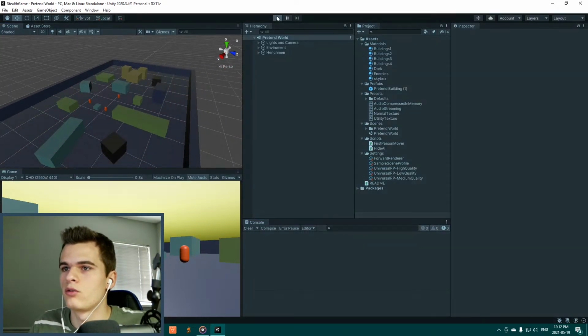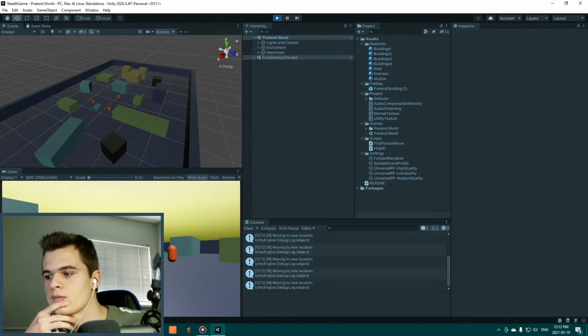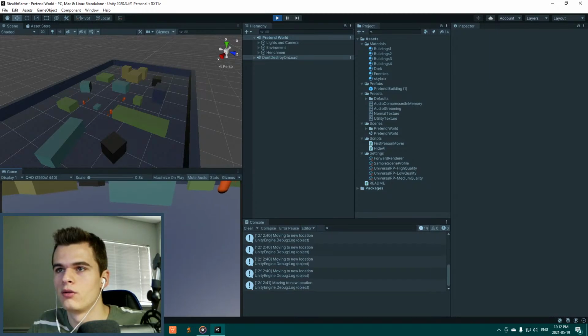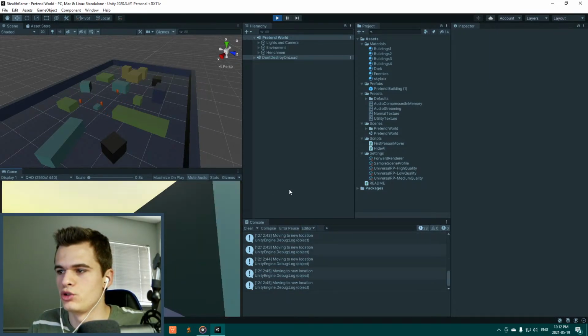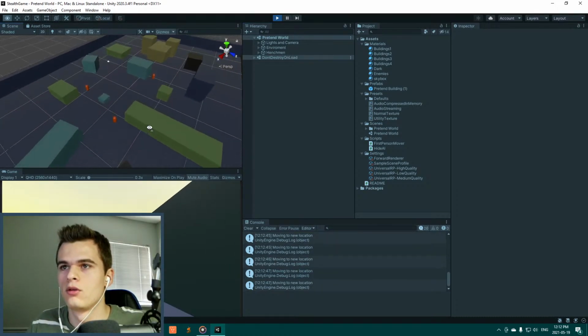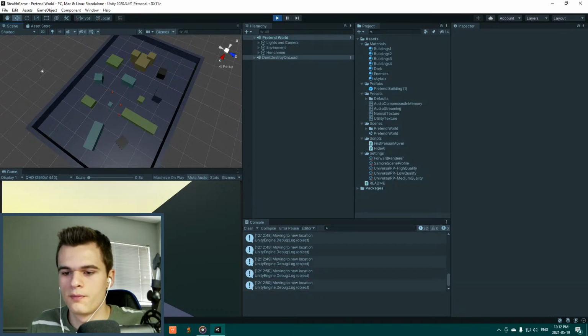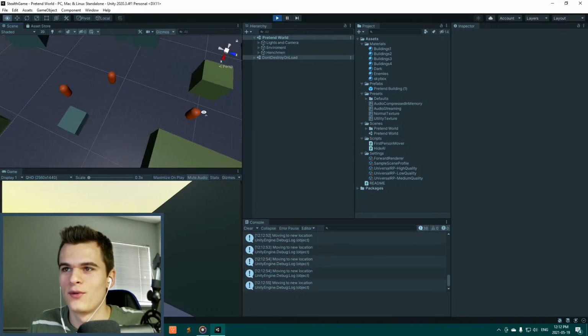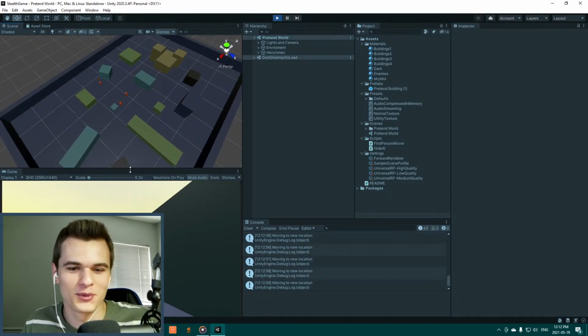Does this run at all? What does this do? Okay, so we have 3 AI things moving around. That looks like Among Us. Well, hey, you know, if we want, we can turn this into an Among Us clone. We'll see.